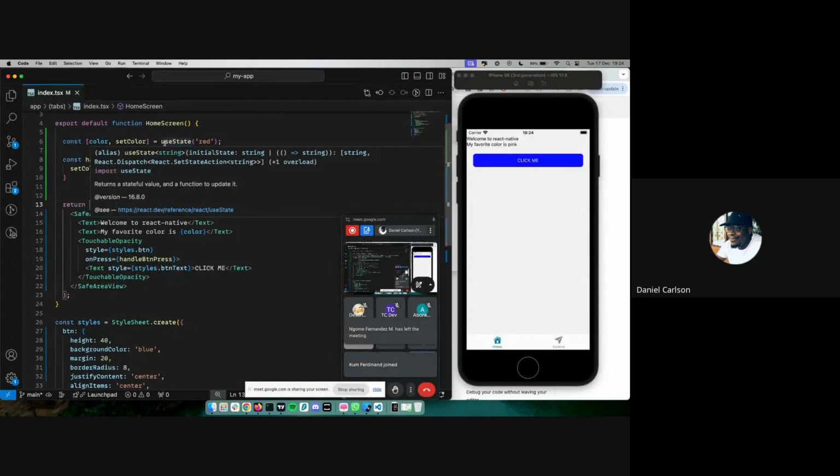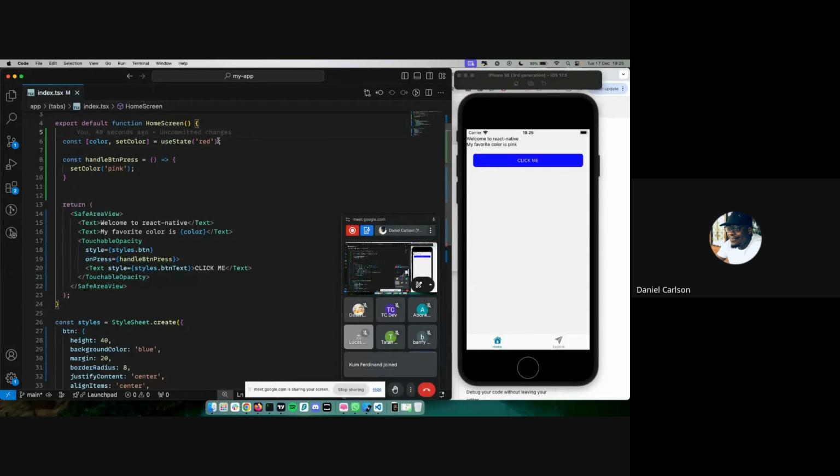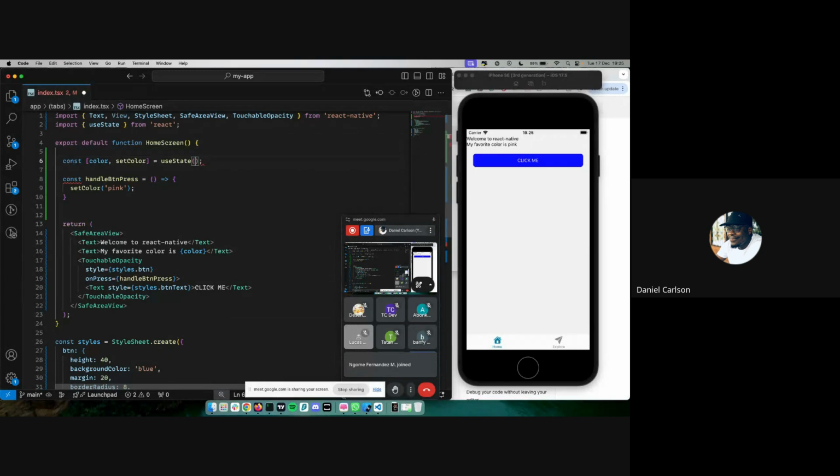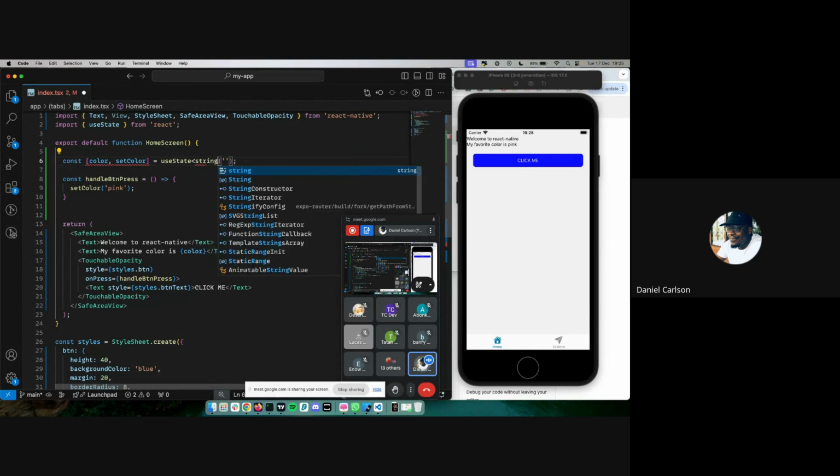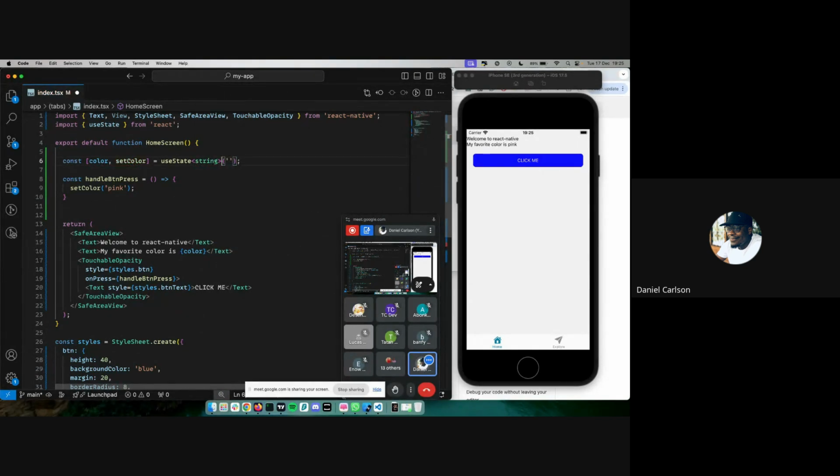And if you hover over set state, you see again that set state takes an initial state. So you can always have an initial state here as an empty string. And in this case, it's going to complain here a little bit because the initial state here is undefined. But you could do something like this, and that will fix that error. If you are using something like TypeScript, like we are in this case, you could also define the type of the variable that you want to manage its state. You could define its type like this. So this is an example on useState.